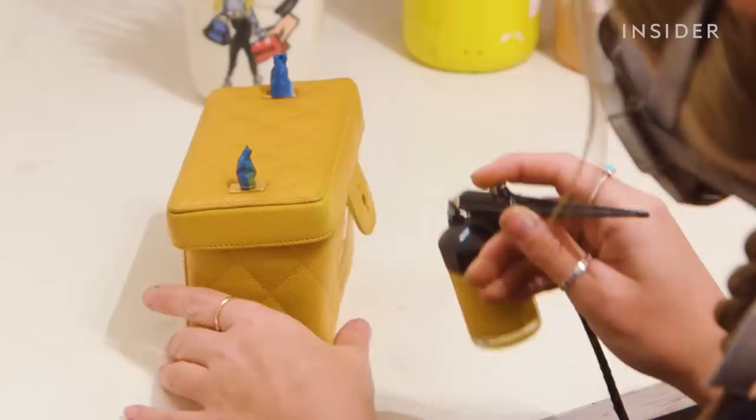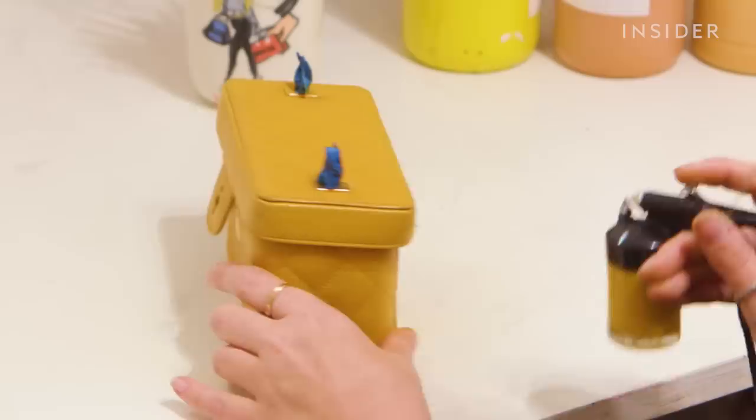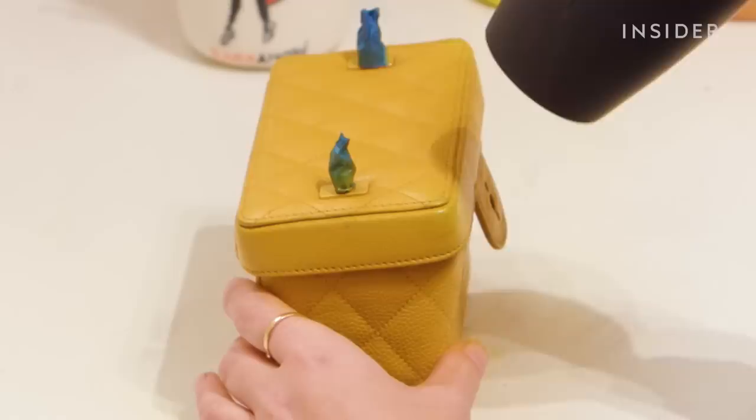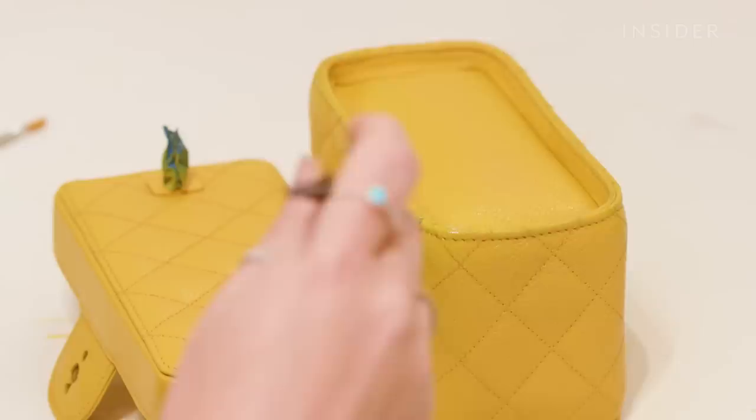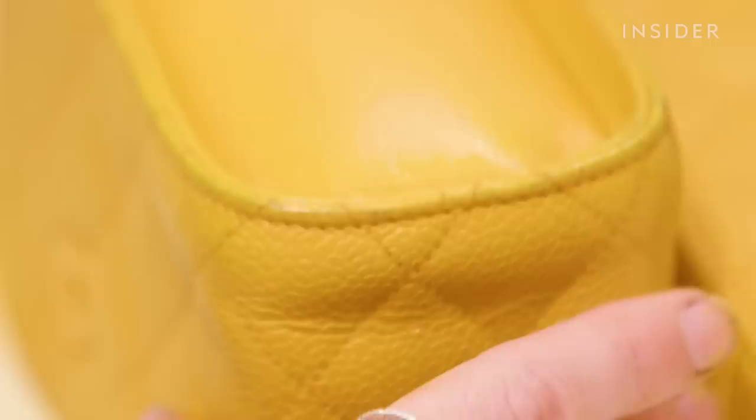Now I've got my colour I'm going to put it into an airbrush. I use the airbrush as it allows me to create lots of fine coats of pigment rather than painting it on, which would go on too thick. It's really important not to too heavily coat a bag with paints, pigments, and fillers — less is always more, and we still want to preserve the original look and feel of the bag. I'm working my way around each section concentrating on the areas with more wear.